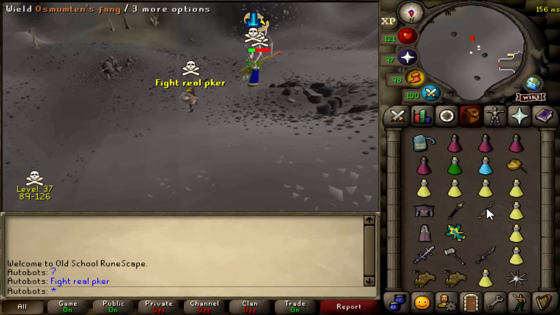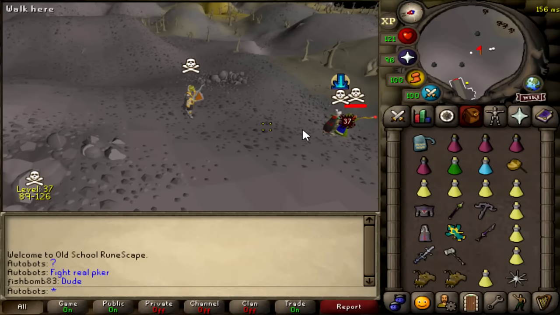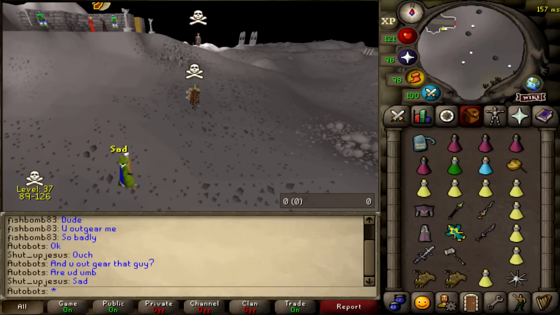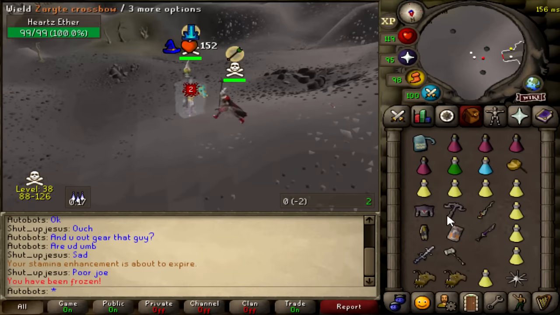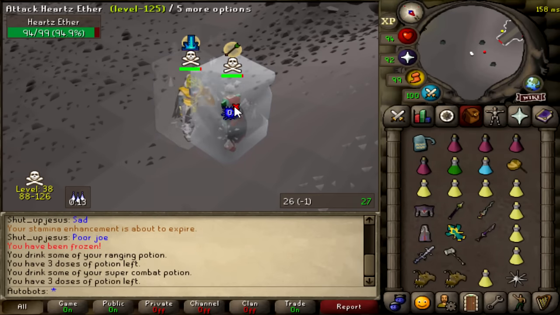Hopped into this world where there was a bunch going on. A big risker was on some guy in salad robes, so I tried to get him to fight me. He said no because I outgeared him, which is pretty ironic. And then this happened. Ooh, Bloodbarker. Bloodbarker frozen, right next to me as well. Didn't even mean to do that. That was just high odds.